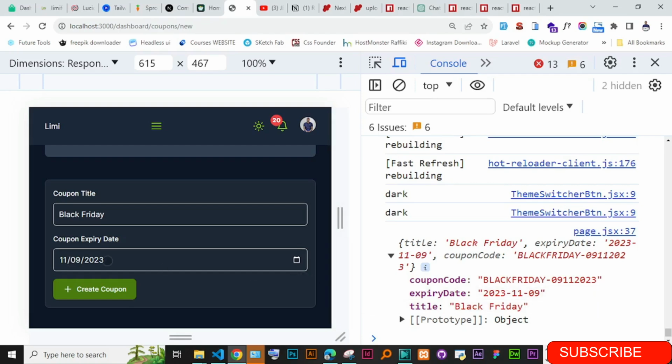You can see they started with the date 09/11/2023, expired date, and then we have the title. So everything is cool. This is really cool. We'll be showing the code on the other side. If you want to copy the code, you can copy the code. Okay, so right now we have this.